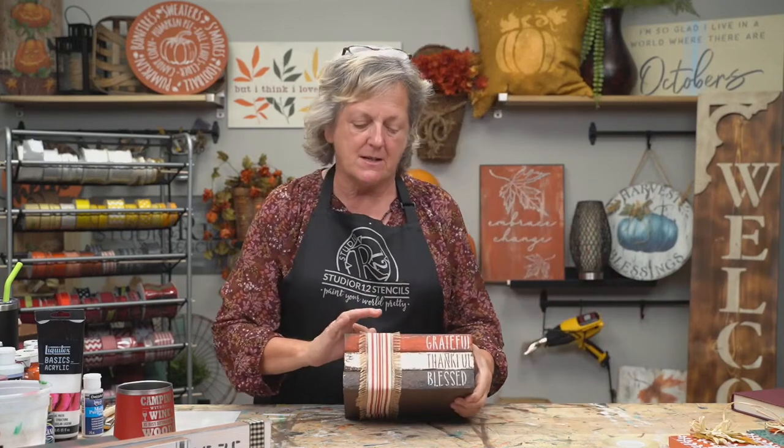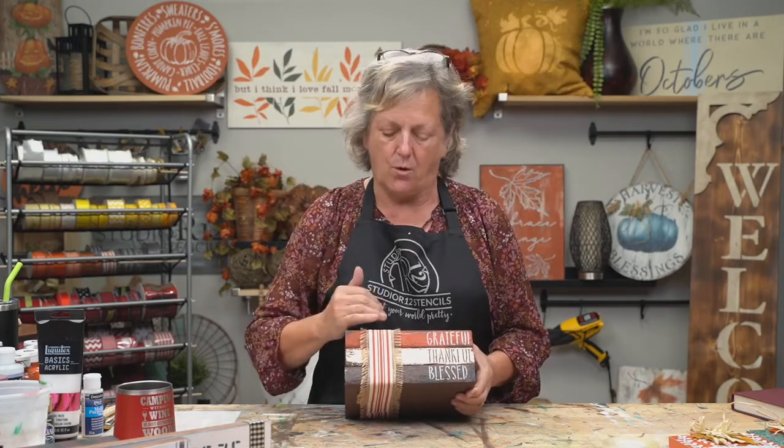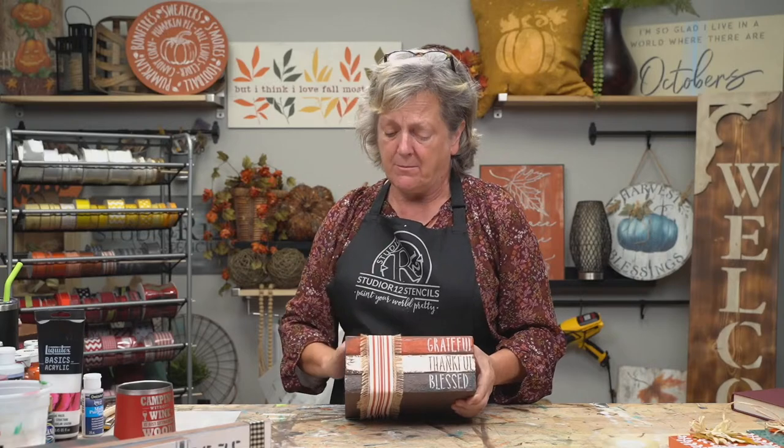And then this ribbon is a really good example of if you found a cream ribbon and you took your tea towel stripe stencil and just went ahead and made your tea towel color, whatever color you wanted, you could have one ribbon to rule them all, and then you could make green stripes, brown stripes, black stripes, everything, so you don't have to buy. I think this kind of ribbon is maybe $6 a roll, not on sale. It's expensive.